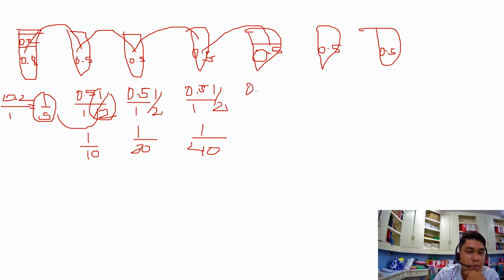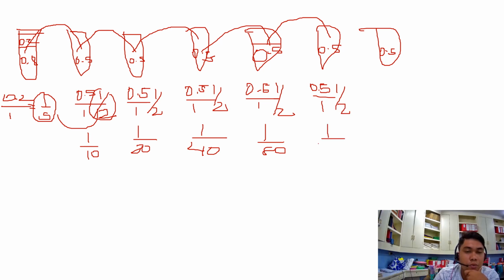Transfer 0.5 from test tube 4 to test tube 5. So sample volume is 0.5 over 1. This is 1:2, times 1:40, that's 1:80. So there's a twofold serial dilution of 5, 10, 20, 40, 80. Then for 6, transfer 0.5 from 5 to 6. So 0.5 sample volume divided by 1, so it's 1:2. 1:2 times 1:80 is 1:160. The next is to take 0.5 from test tube 6 and discard.